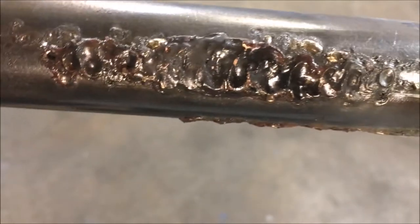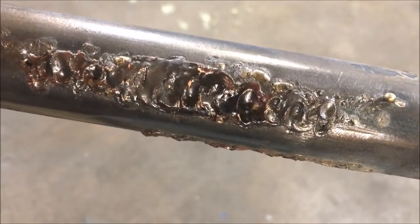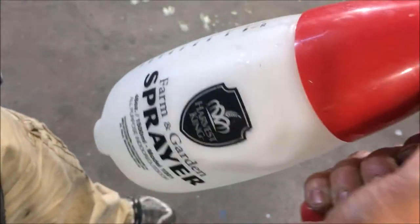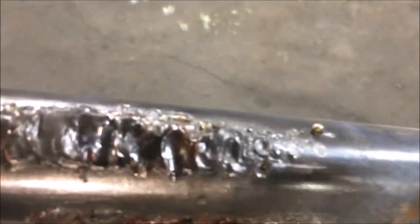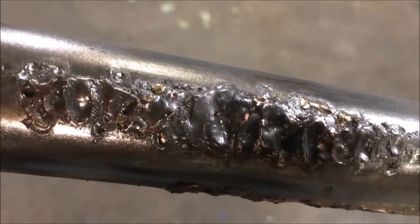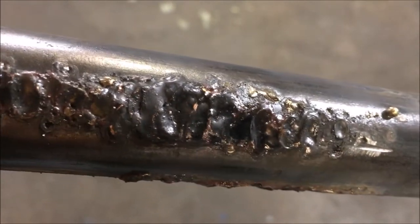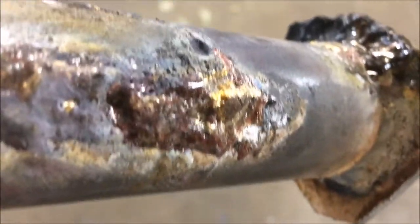So anyway, we're going to get it hot with a torch, and then we're going to spray it with a water bottle. You have to have some kind of spray bottle that can give you a fine mist, because you don't want to cool it off too quick. You want it to be on a mist, and what's going to happen is this flux is going to turn into a white powdery substance the next time you heat it up. And when you spray it again, some dirty, nasty water will come dripping off this thing, and that will be the flux that's falling off of here.